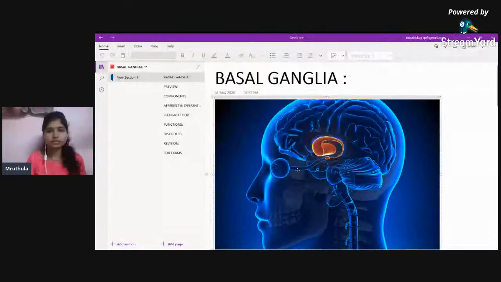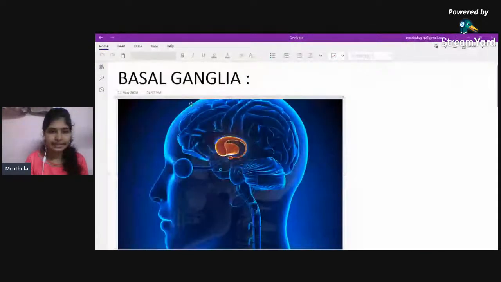All right, so today our topic is only on the basal ganglia. Yesterday, if you had seen the session in the morning, you would know that we were discussing the anatomy of basal ganglia, right? Yesterday it was just about the anatomy, that is the structures and parts in the basal ganglia. Today we are going deeper into detail about all those structures, and we'll be talking about the functions which are importantly performed by basal ganglia.